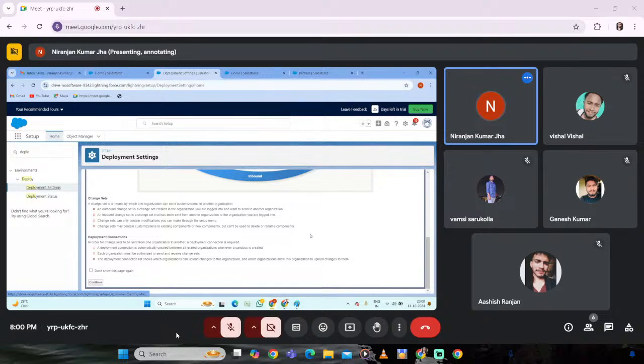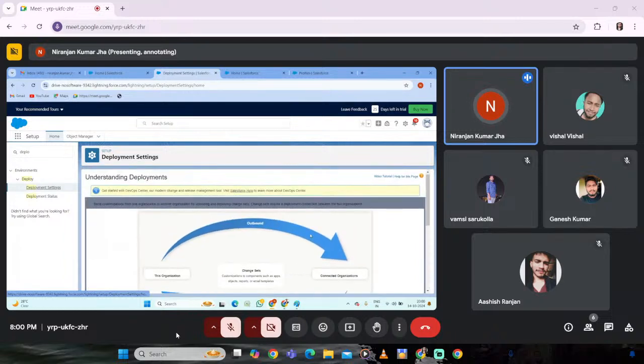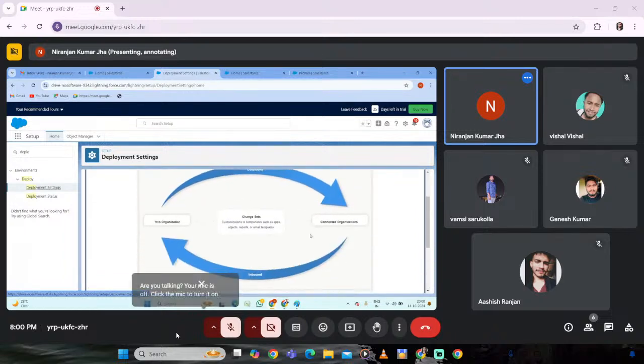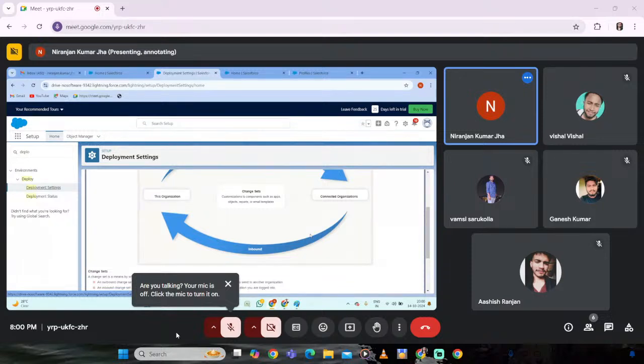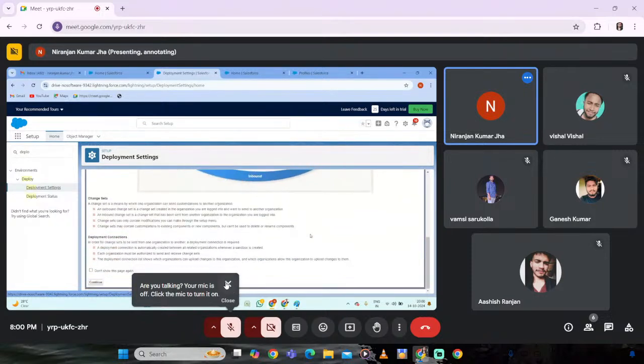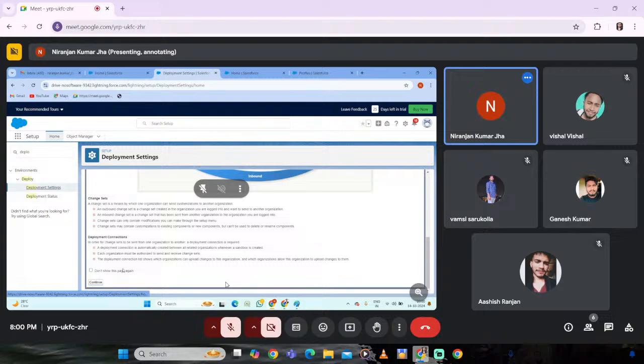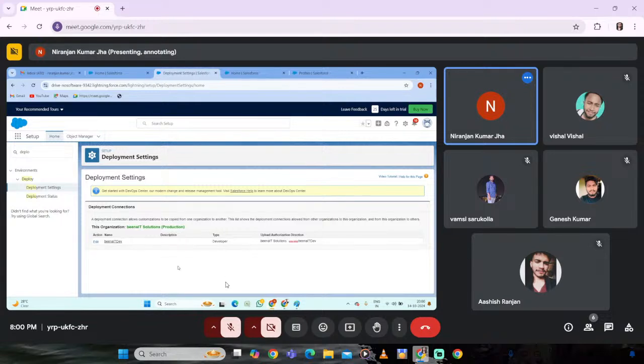After coming to this deployment setting, you just need to click on continue. Here you can see there is a breakage between these two.